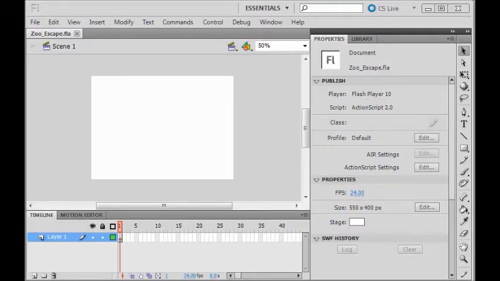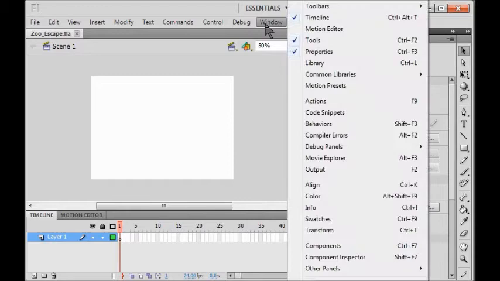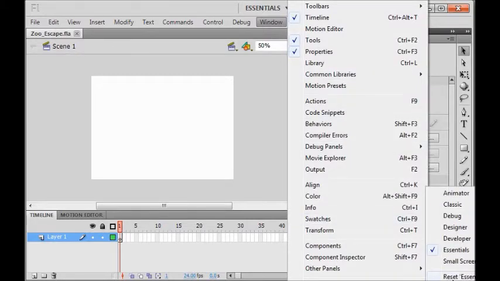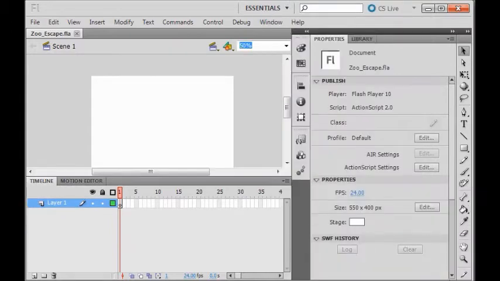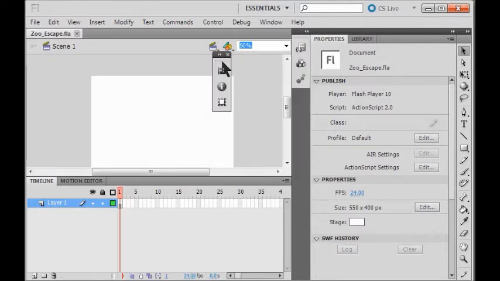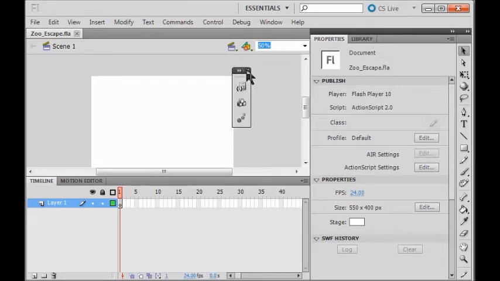So now it wants you to set up your workspace, and the first thing they want you to do is reset your essentials. So you go to Window, Workspace, then you have a thing called Reset Essentials. What that does is put these back on, which we eliminated in the course setup section, so we're just going to delete these. I know some of you are going to keep them because you like to use that align button, but that's okay. We're just going to make this look like the course.